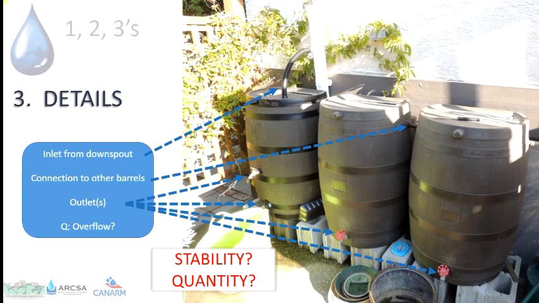There's 3 here. They're cobbled together with a small line, and so they'll all fill up. The first one fills up, the second one fills up, the third one fills up. I don't know where the overflow is. In this particular case, it probably just comes flowing out the top of the tank. Unfortunately, it does. Each one does have a low level outlet, and the first one over there on the left has a higher level outlet.